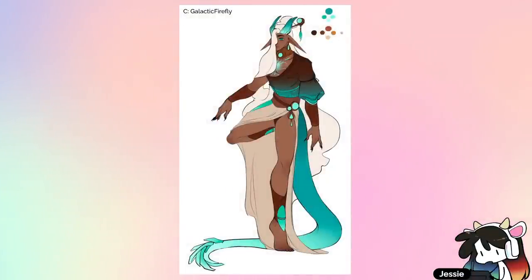This character by Galactic Firefly, it's their new Dragon Boy, from what I remember. Beautiful design, beautiful colors. I'm a really big fan of teal with warmer browns and warmer creams. It's such a beautiful palette. I'm a really, really huge fan of this one. Gorgeous, gorgeous palette. Really great outfit. I love how simple and elegant this entire design is. Really, really well done. I love this one.